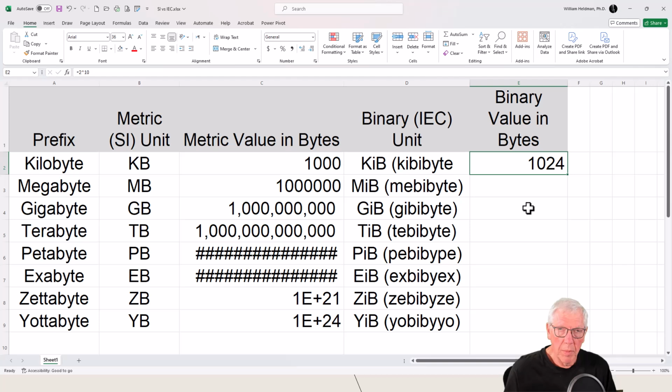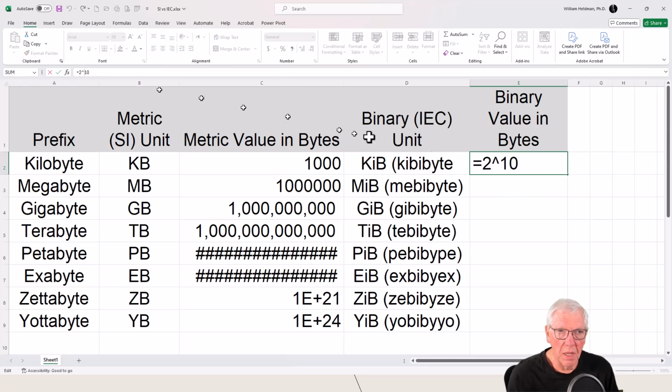Well, because you remember that when we're dealing with any sort of numbers like this, a bit means that it's either on or off. So that's where we get the 0 or the 1 from. There's only 2 possibilities, on or off, for each bit. So if we have a kibibyte, we can have the potential for 1024, or 2 to the 10th, possible numbers.